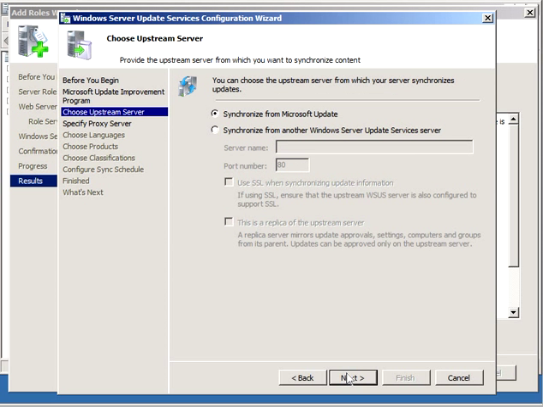Next, this is very important because it's going to determine who you're going to synchronize your updates from. Who is your upstream server? By default, it's Microsoft, and of course, if this is your very first WSUS box on your network, then you need to synchronize from Microsoft because you have to get them from somewhere. Or if you're going to be a downstream server from another WSUS box, you'd want to hit this radio button to get your updates from, let's say, another server called Server A that you're going to get updates from and your approval information from. We could specify that there.